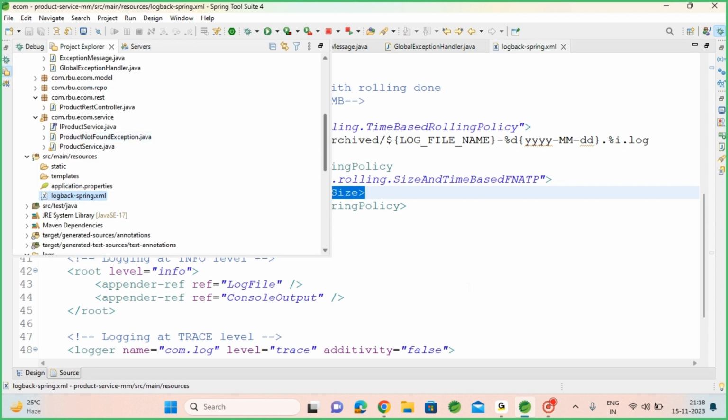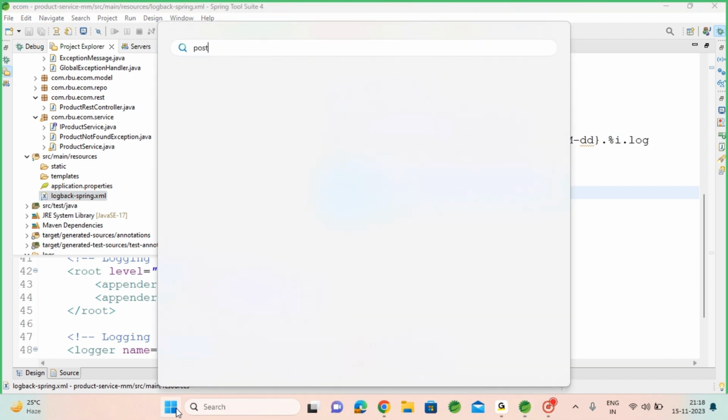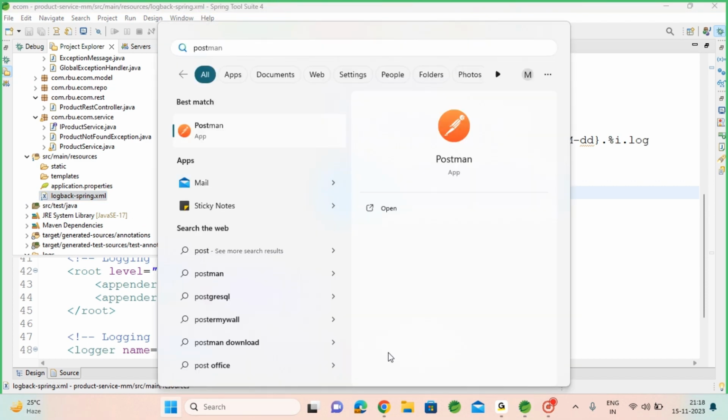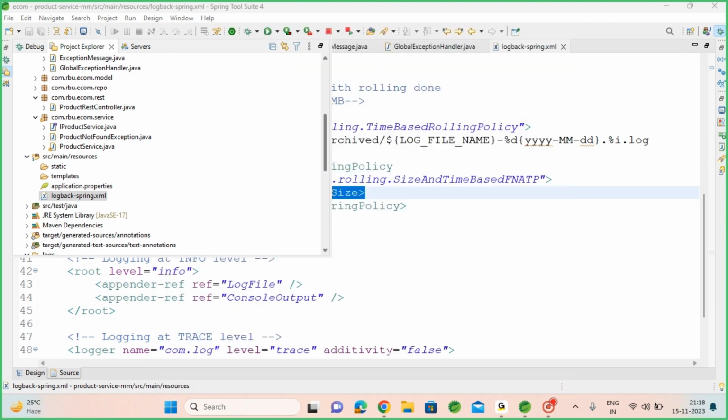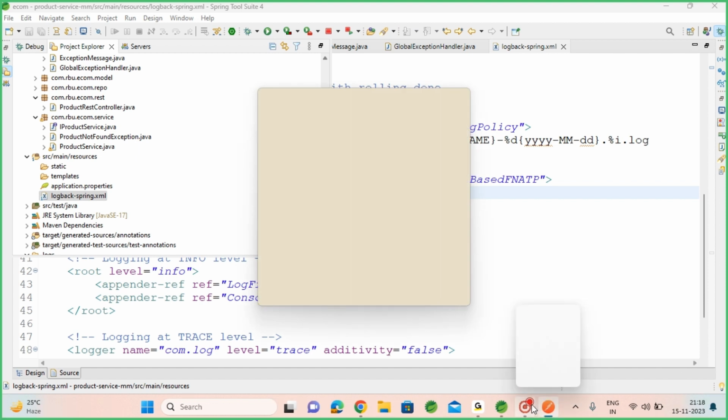Now let's create an exception intentionally. Let us do the update method. With a non-existing ID, we get exceptions.